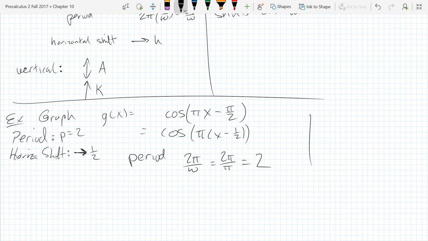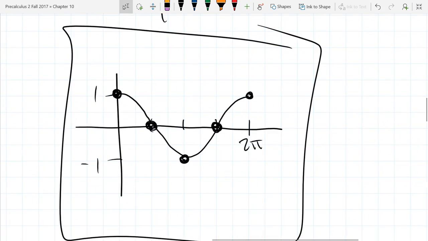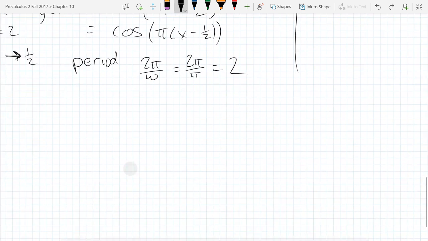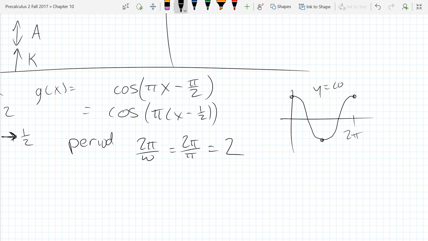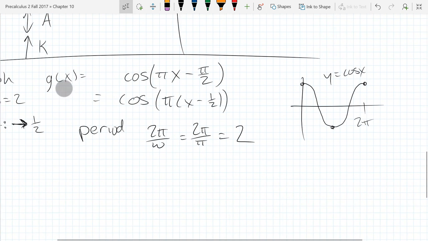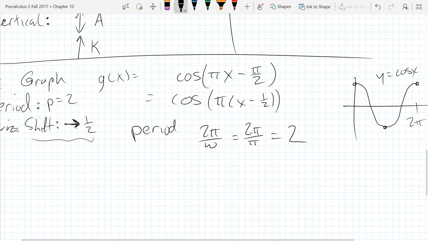So I'm going to redraw one period of cosine, and that's in the box right here. This is a regular period of cosine, meaning it goes 0 to 2 pi. So what I want to do instead is think about going 0 to 2. So just think the length of the period. So I'll just redraw what we saw right there, 0 to 2 pi. So now I'm going to apply both of these transformations. So I'm going to change the period to 2. And I'm also going to apply the shift to the right 1/2. So let's go ahead and apply these both.